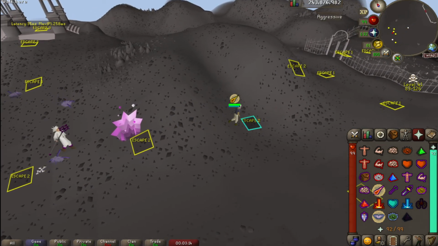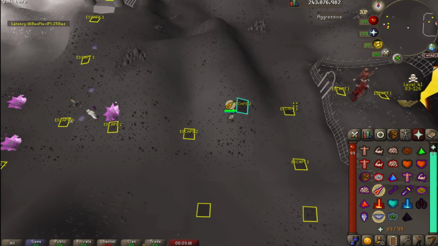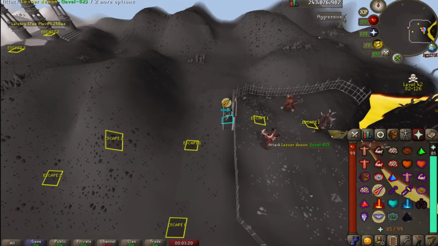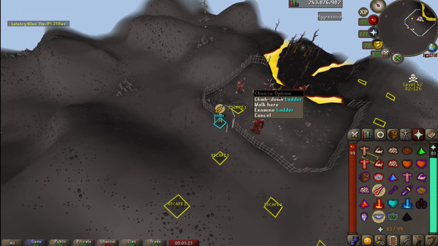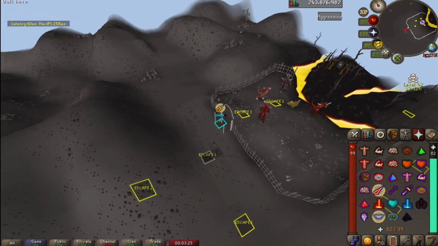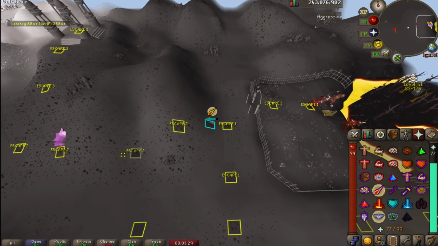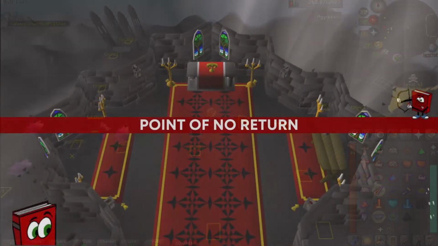As you get further away from the Chaos Fanatic, it would likely switch aggro from you towards the PKer attacking you. This way, they will become distracted and also start to take damage, allowing you to put a little bit of distance between you and them, also slowing their ability down to attack and switch on you if you are praying against their attacks as well.